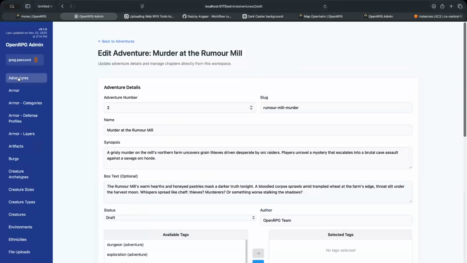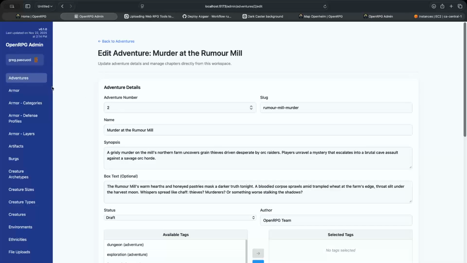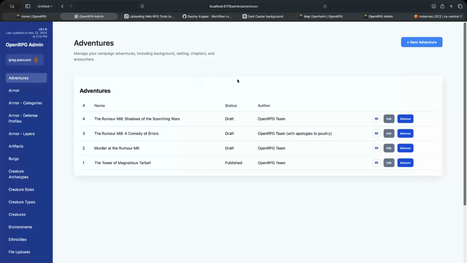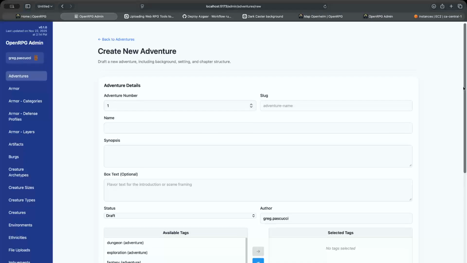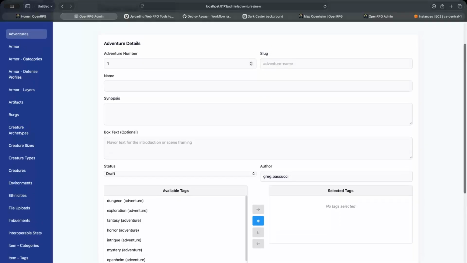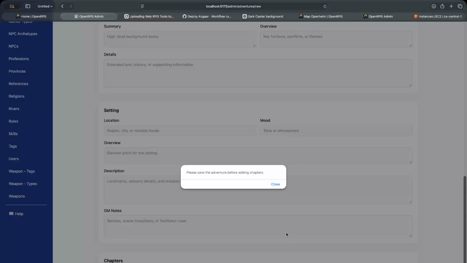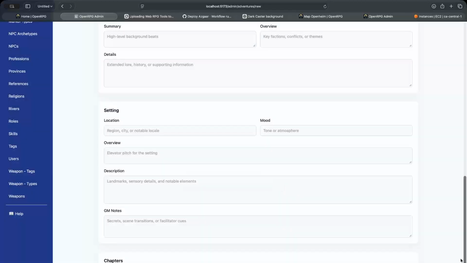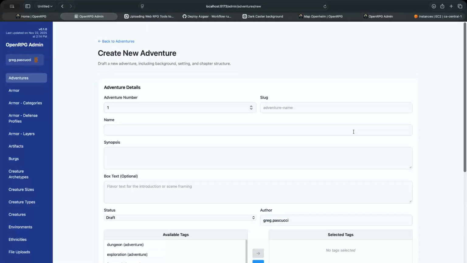As an example, I'll just do a quick run through of these things. We have the tools that allow you to create new adventures. So an adventure is made up of a set of information that you would supply to your game master. An adventure has one or more chapters. A chapter has one or more encounters, and each of these things can be as detailed as the author wants it to be.